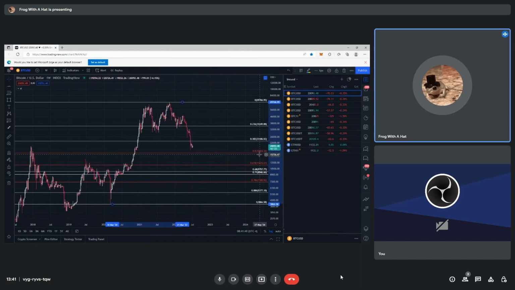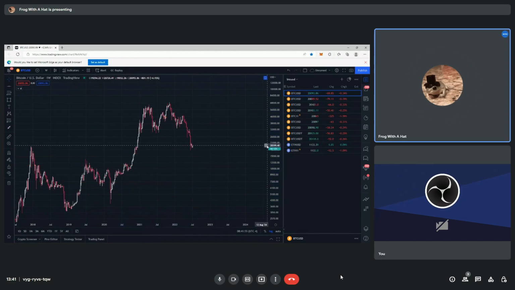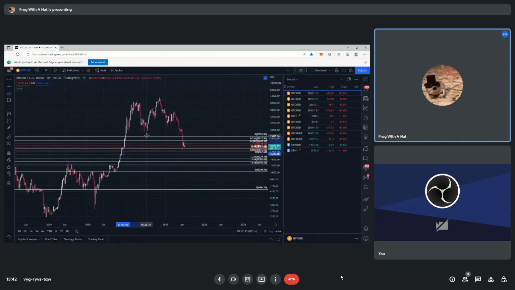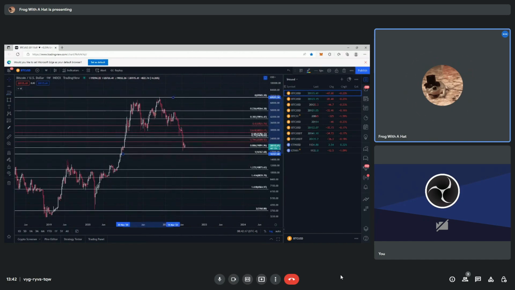You see it almost touches the 0.5 fib, but I personally don't like to pick the lowest low. I just like to see where the actual trend started. I would take it from this red candle right here because I would consider this a pause of the trend, and the restart of the trend started right here. So I would want to take it from here. I personally do that, like this.